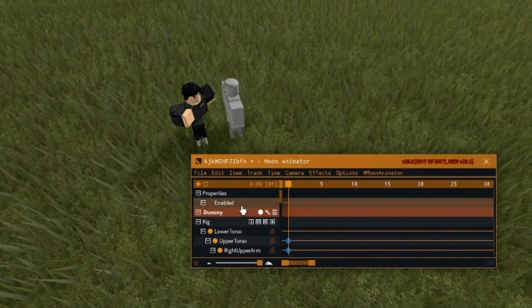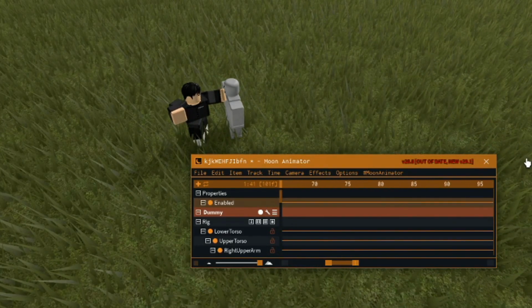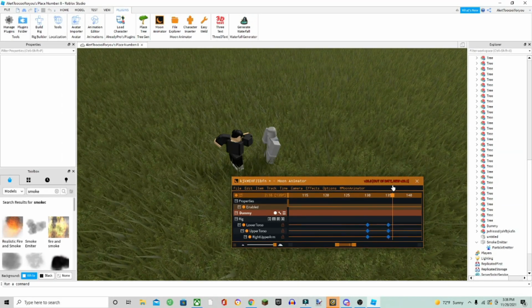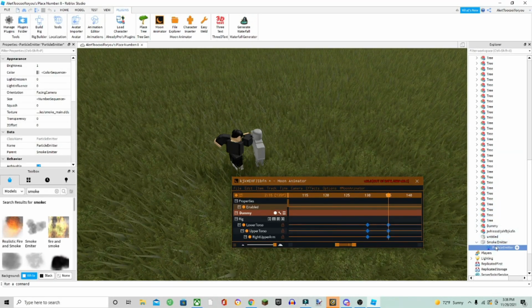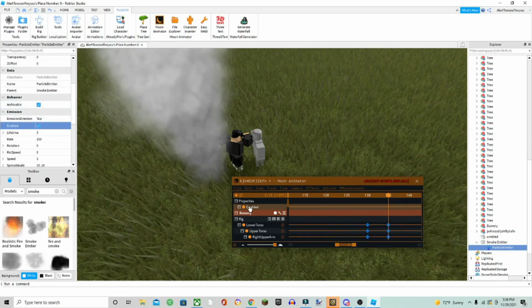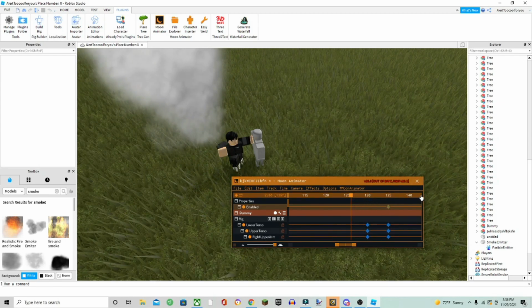You click this and then click plus, so it adds it, and then from here we're gonna enable it. So you click this, go on Moon Animator and click plus, so now it's enabled.